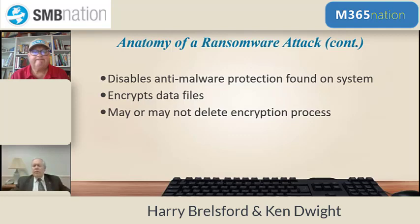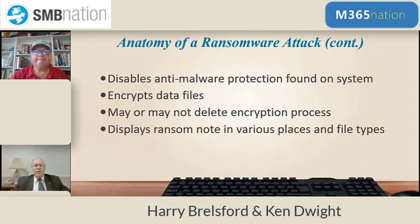Once it's done, different families of ransomware have different attitudes in terms of what they do from this point forward. Some of them will leave that encryption process running, so any new files the user creates or changes, if they happen to have one that didn't get encrypted and can still change it, or if they create a new one, will get encrypted as well. On the other hand, that's another way the bad guys could give away some of their secrets. So in a lot of cases, they'll go ahead and kill and delete that encryption process. So if the user runs an anti-malware program scanning for malware, they're not going to find that malicious process. Again, it may or may not still be running, but you certainly need to figure that out as part of the process. Then and only then, the user sees the ransom notes.